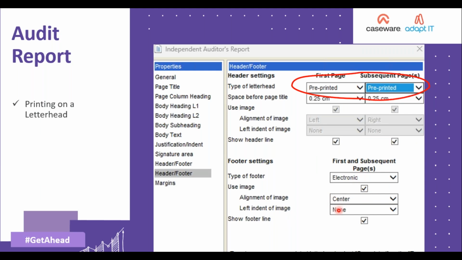The alignment of image in the event you use the image. Then the footer line, if you don't want to print the footer line, that will be that long line that shows on your audit report bottom part, then you can deselect.